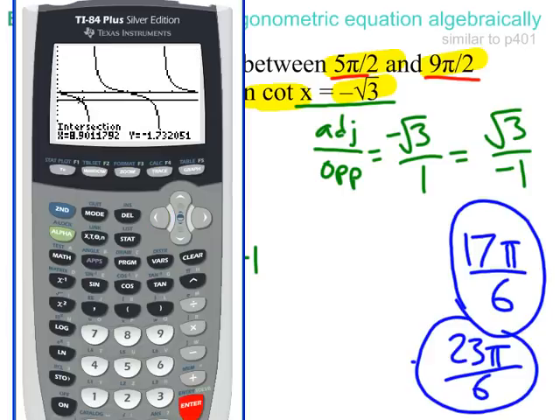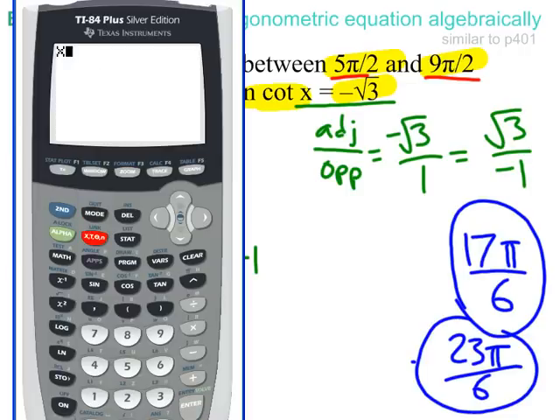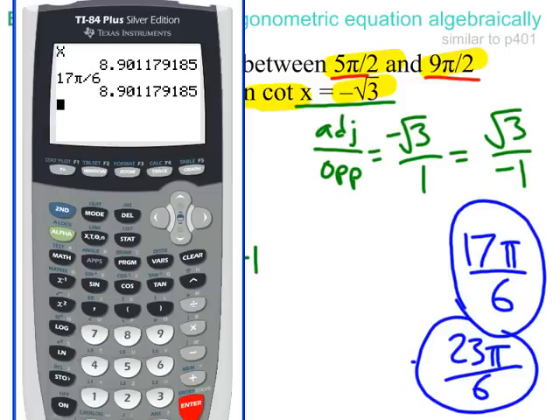And the calculator is telling me that the intersection is at 8.901. I hope you can see that clearly on your screen. I don't know off the top of my head whether that's equal to 17π/6. But I'm going to find out. And I'll remind you that that's the last thing that my calculator displays on the screen. So I can go to quit. And I can hit X right away. And it'll recall that value of 8.9 that I had seen on the calc intersect. So I'm wondering, is that the same thing as 17π/6? Let's find out. 17π divided by 6. And there it is. Confirmed that my 17π/6 is correct.